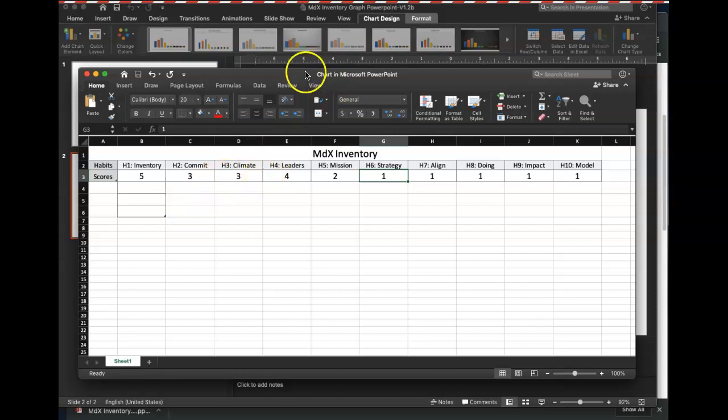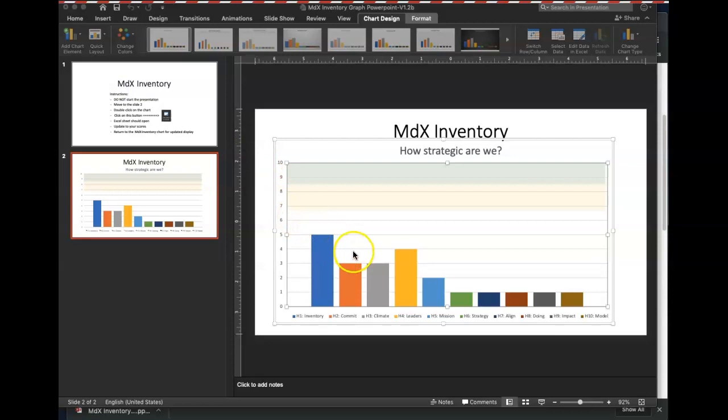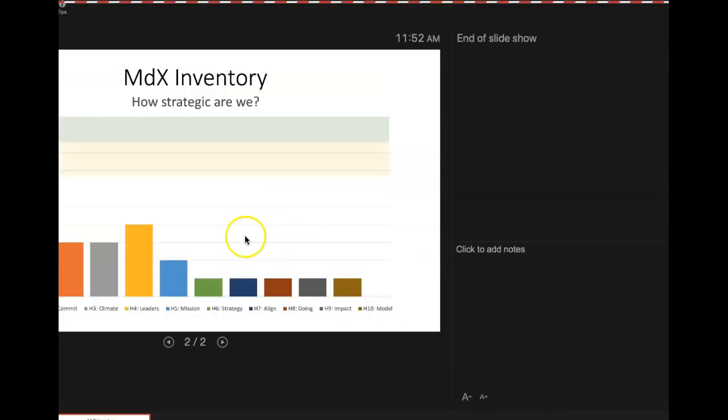So when this is all done, then all you have to do is move this out of the way or even close it, and then this will show you a visual representation of the scores, which is what we find to be very important. Now, this is a good time at this point, if you wanted to actually display this, this can then show you what that looks like.